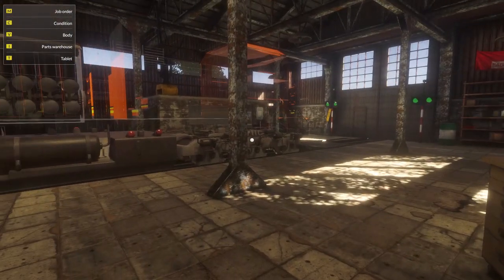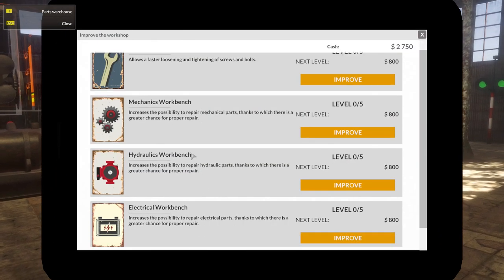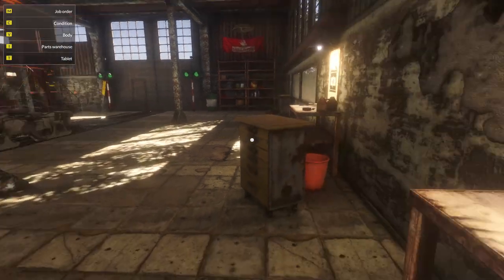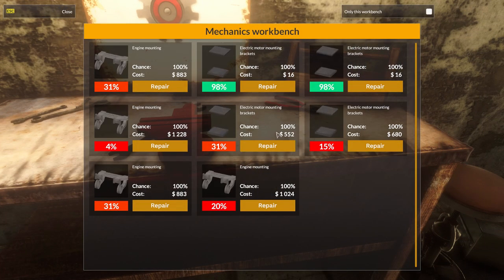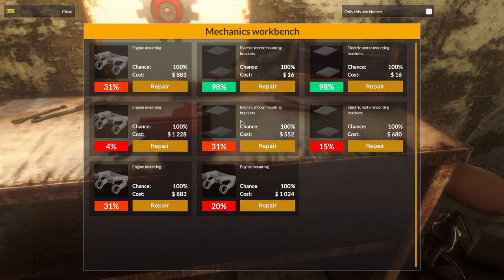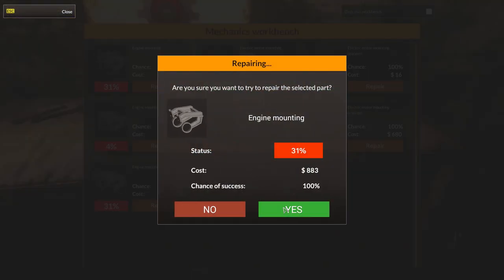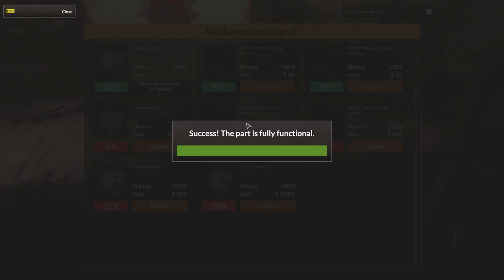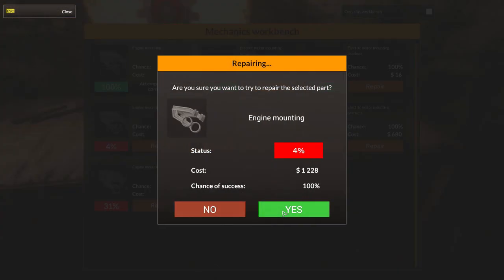So let's see what happens if we put some money into improving our workshop here. Not the screw gun, but the mechanics workbench. Let's go ahead and improve it right there. Oh, it goes up each time. All right, so we're going from 66%. Wow, wow. Okay, I thought it would only give you maybe another 5%, but it legit goes up all the way. That's what I'm talking about. All right, let's go ahead and repair this. We have 100% repair chance in basically all this stuff now. And I think that's gonna save us a ton of money.